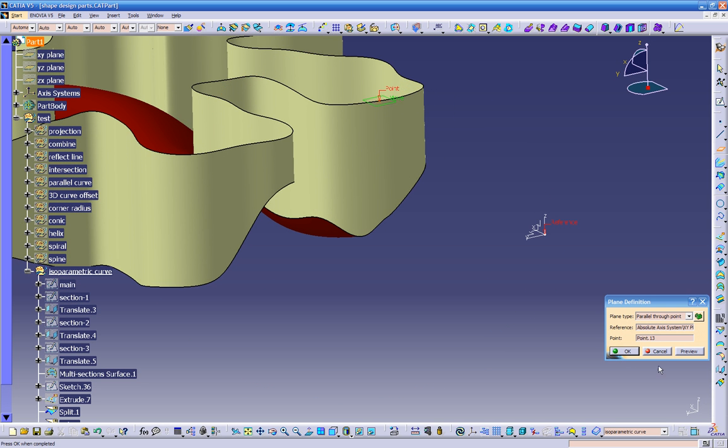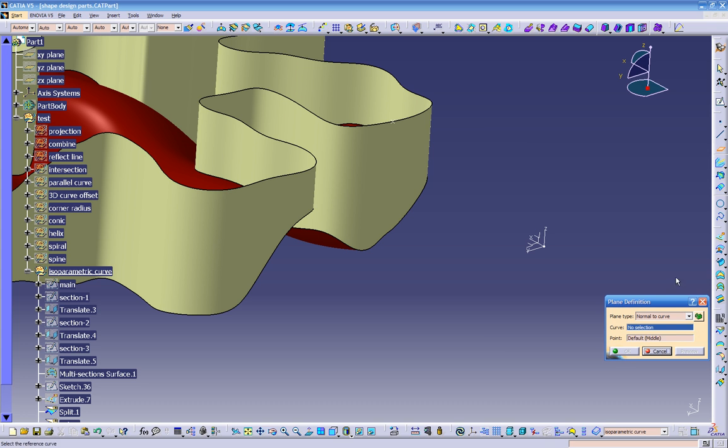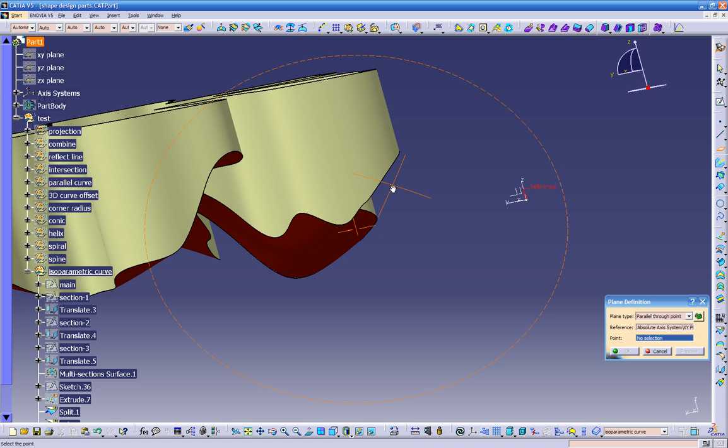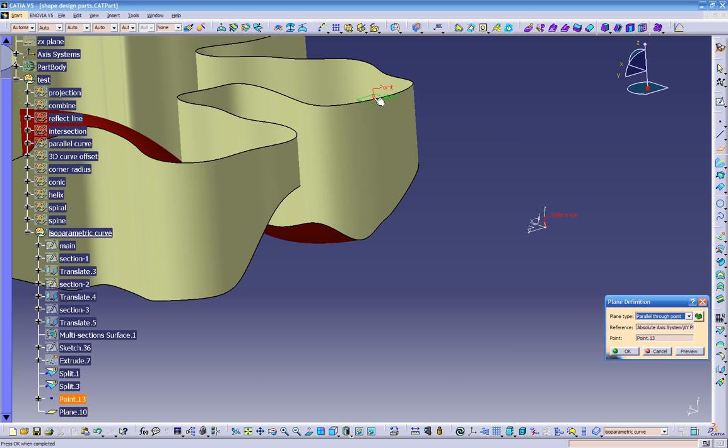So it's called parallel to a point. So we're going to create a plane parallel to a point, and it's going to ask us for the reference, how you want the plane to be, because we know this is parallel to this bottom over here. Then it's going to ask us for the reference point.